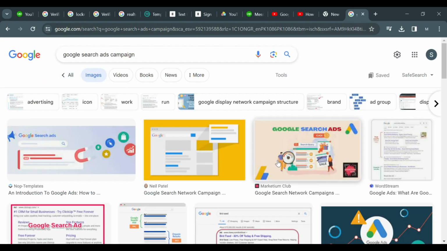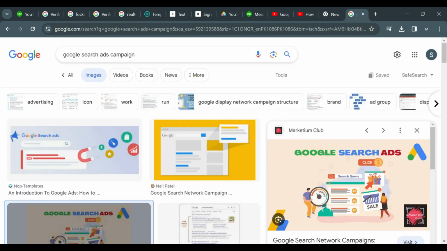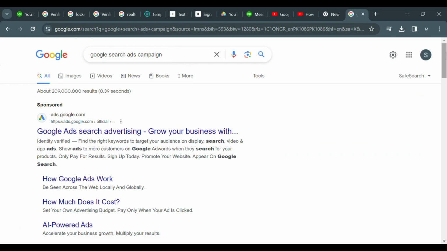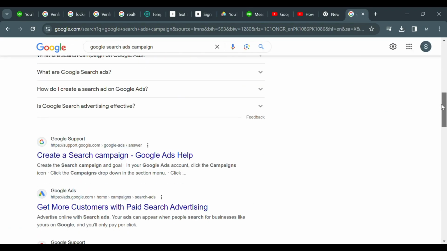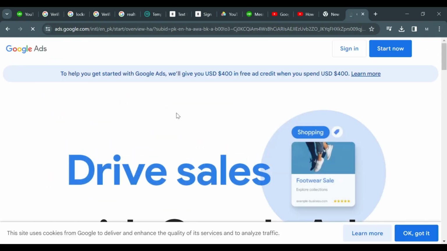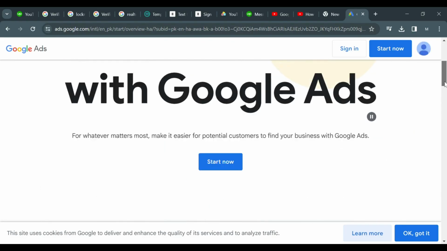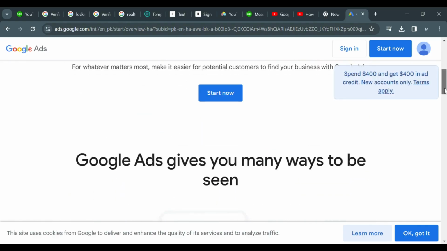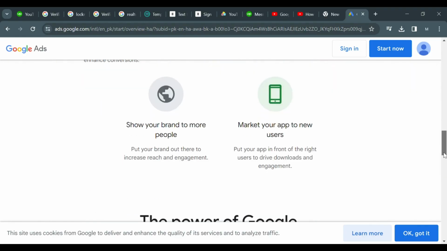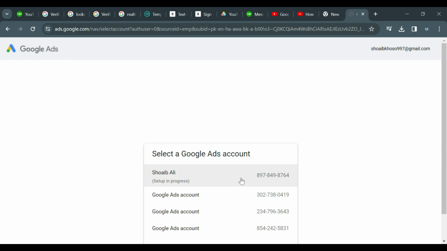Now we are going to jump into a step-by-step screen share, because I find that's the best way that you can learn. But what I do want to let you know is that if you do miss any of these steps, please don't be worried, because if you download the link in the description below, you can get my Google Search Campaign Setup Guide, and this includes screenshots of all of the individual steps that I'm going to be taking you through. The guide also gives you some extra information about how to structure your Google search campaign, so that's going to be some great extra teaching that you can get in my download guide.